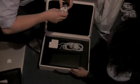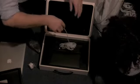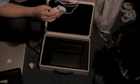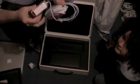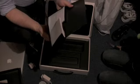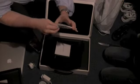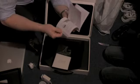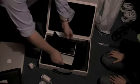Okay. So inside the box we have the plug, the power, and a brick, power brick. I'll probably go out and buy another one because I need one for work and one for home. So that's that. And then just the documentation. What do we have in here? Yeah, just the discs. Etc. Just a manual. Oh, and a wee cloth for cleaning the screen. It's nice. Very well packaged. Isn't it? Mm-hmm.